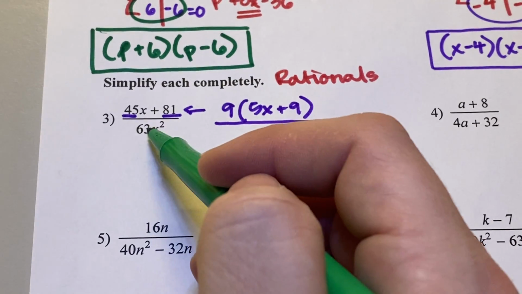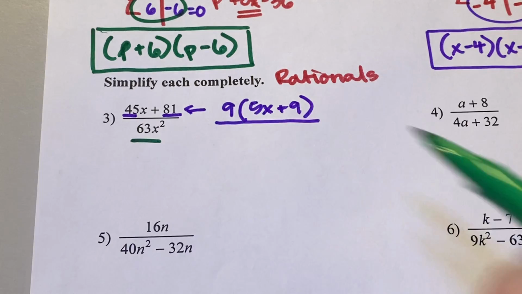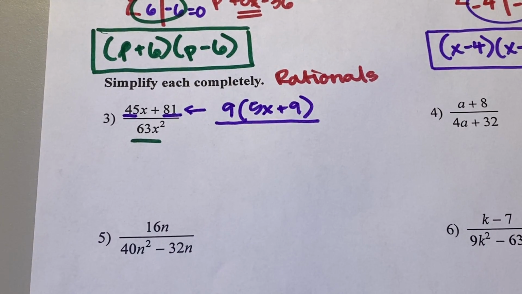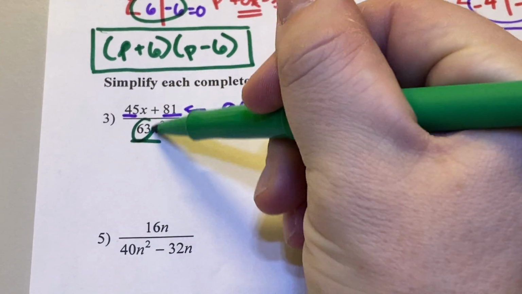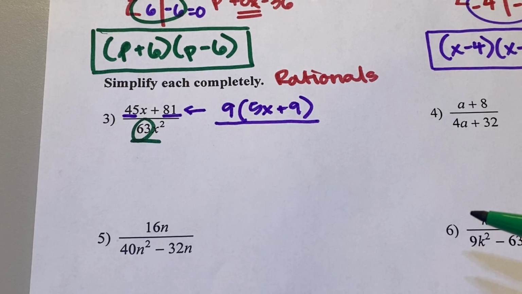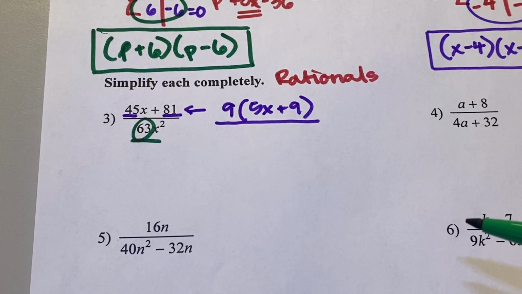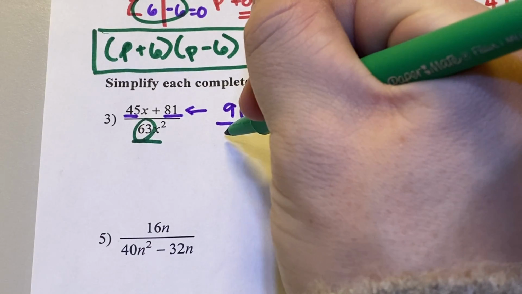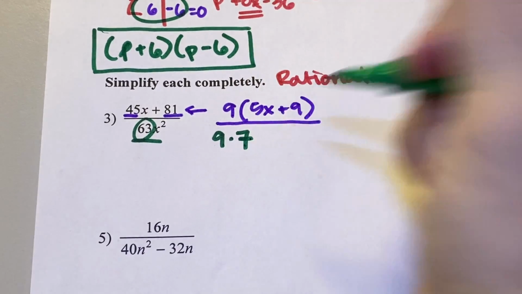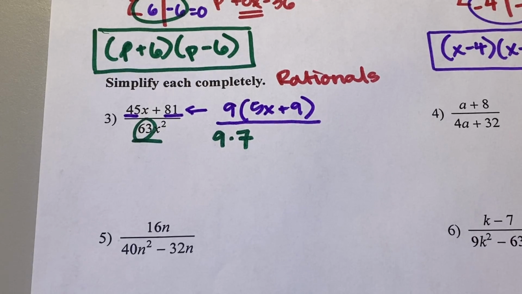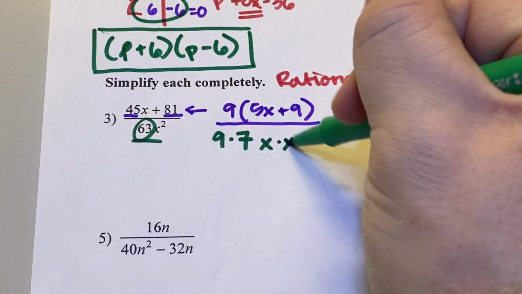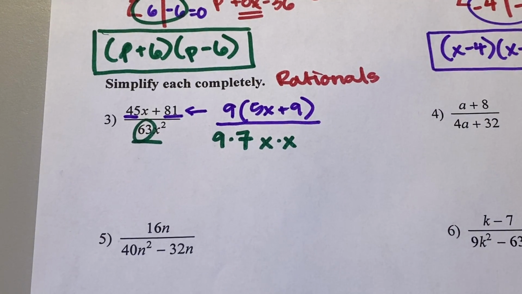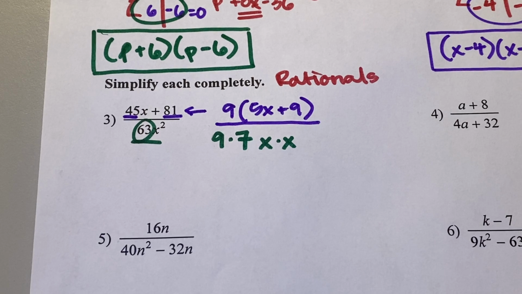And you're like, whoa, wait a second. How in the world do I factor this guy? Well, what is factoring? It's division, right? So, let me ask you, is 63 divisible by 9? Can we divide 63 by 9? Yes, 7. So that 63, we're just going to turn into a 9 and a 7. That's the same as 63, right? He's technically factored. And then I have x squared, which is going to give me x times x. So that's a little different than what we've seen, but factoring, remember, is just division. You can do that with numbers.